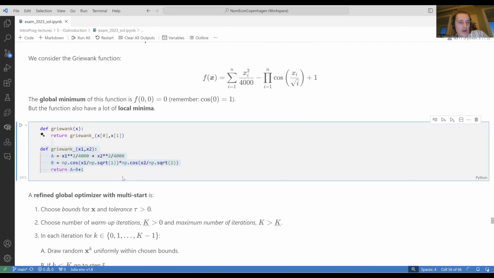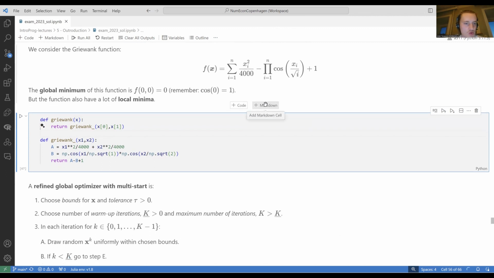It's written up here for you, in a way where it takes a vector called x and gives x1 and x2. So the version written here is basically where n is 2.